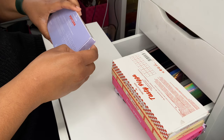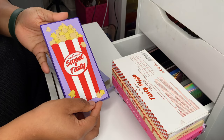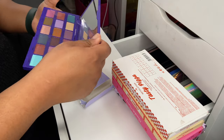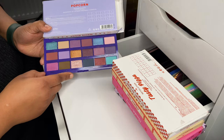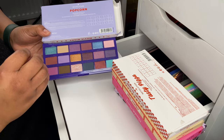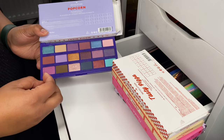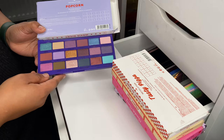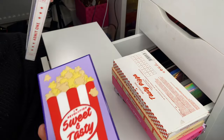This one I have tried, and this is the Popcorn palette. This is what it looks like. Like literally, this is just packaging goals. I think I Heart Revolution do packaging like none other. So cute. Unfortunately for me, I didn't quite enjoy this palette too much. The pigmentation isn't 100%, but the color story is very grungy, very me: blue, greens, a bit of purple. So I do love the color story. I just think that you need to work a little bit harder to get the true payoff that you're looking for, but the color selection is very, very stunning. Plus the packaging is just divine. It's just cute. So I'm gonna be keeping it.